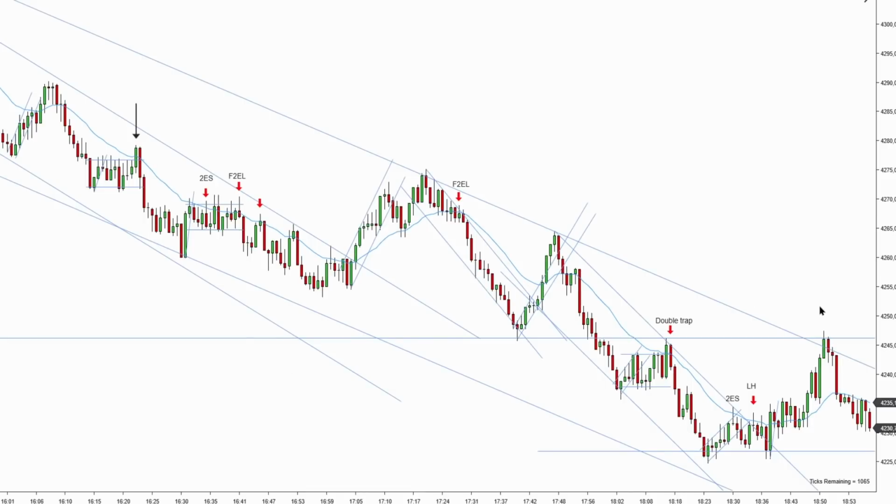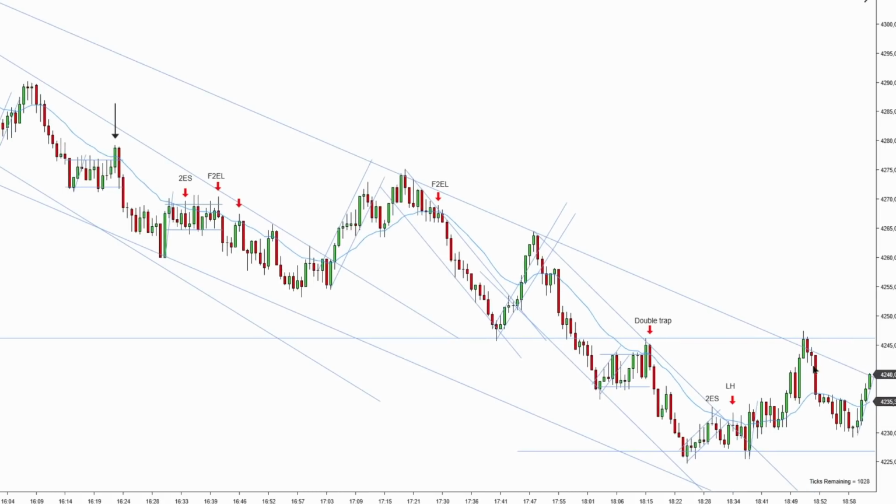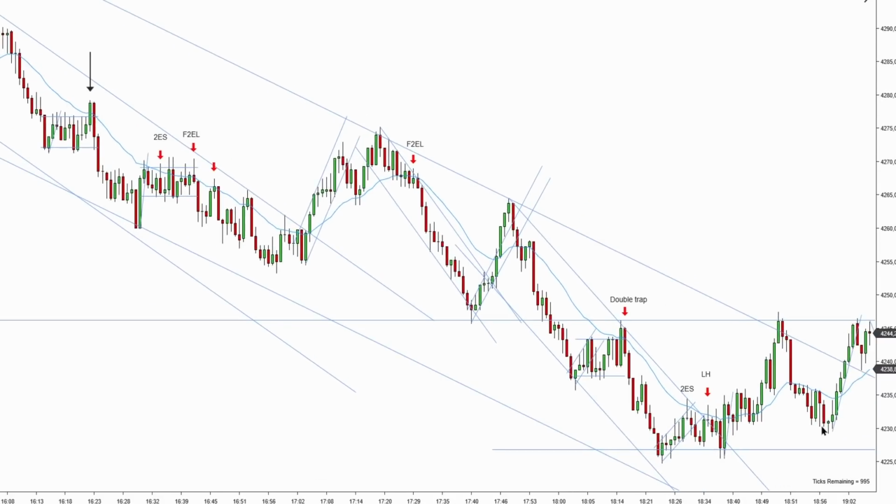So the only thing you need to do is learn to read the price action, and really the simple trend line will give you and generate high probability setups. It is better to wait for a lower high or failed second entry long, but you get a lower high here, but this is a horrible signal bar and you don't get a failed second entry long. So you just have to be patient, and you have a break, attempt to create a new extreme, and you guys can see how the EMA is starting to get flat. It's no longer pointing lower, and you can start to switch into trading range rules.